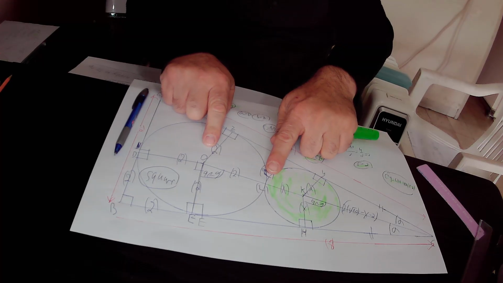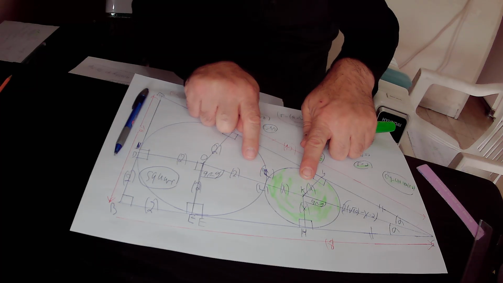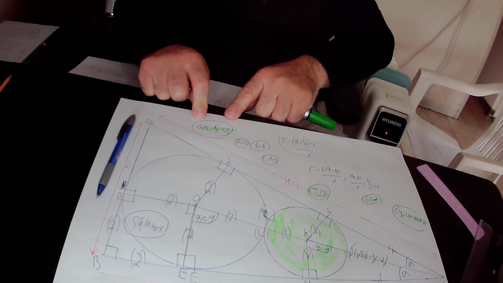OL is the radius of this big circle, that is 2. LK is the radius of this green circle, that is x according to our definition. So in total, OK equals OL plus LK according to rule 10. Therefore, OK equals OL, that is 2, plus LK, that is x. In total, OK equals x plus 2 units in length.